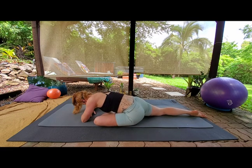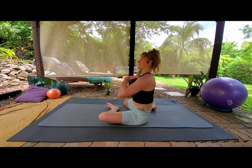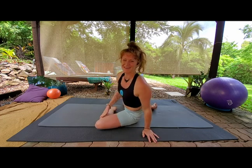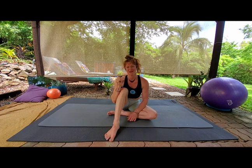Okay, and you can come all the way back up. Feel so relaxed after that stretch session. Hopefully you do too. I hope that you've enjoyed that one. From our bootcamp sessions, I think that's the last one that we're doing with the mini ball. I don't know, maybe I'll bring another one in because I really love them so much. Hope that you guys loved it as well.